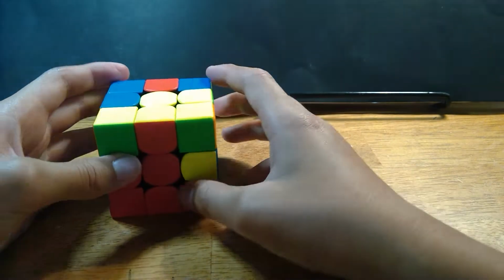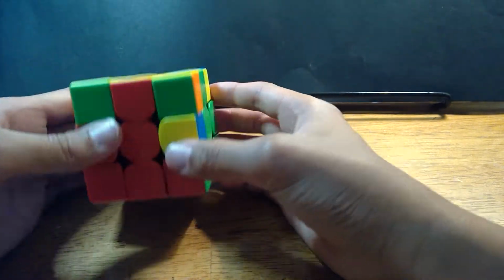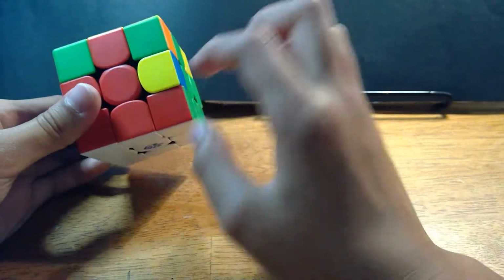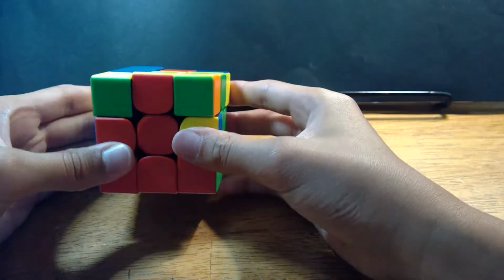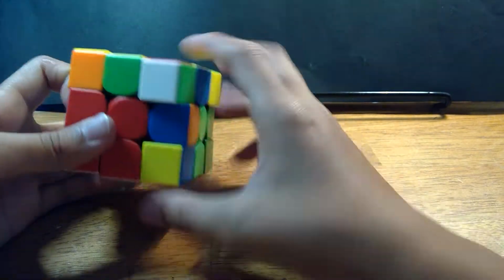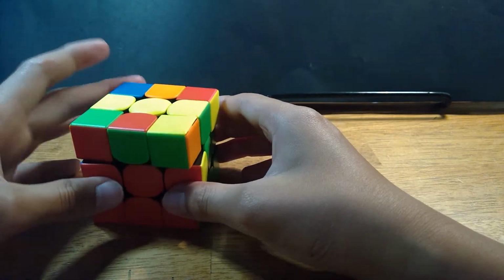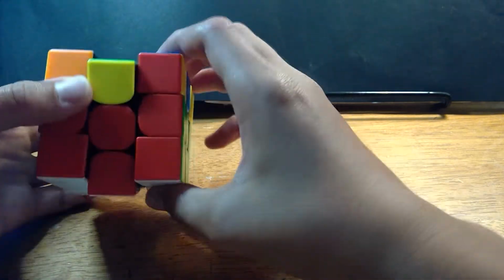But I'm going to use this just to make an example. Let's say this has a red and green on it. Then I want to insert it into the right hand corner. So what you have to do is turn it away. Use your right index finger to move it away. Then do those four moves, and then do those four moves to insert it in, and then boom, that should be it. But in that case, that was not the correct color, so I have to do that.